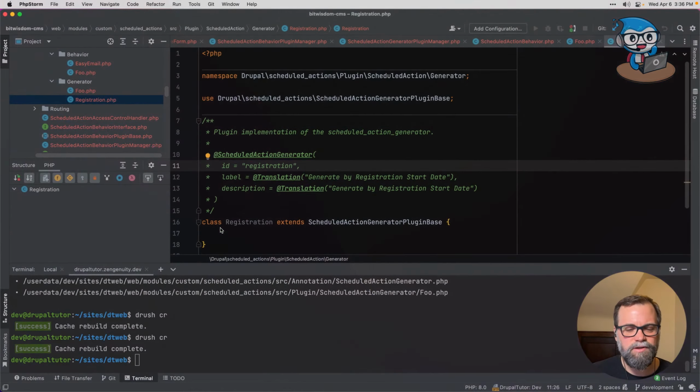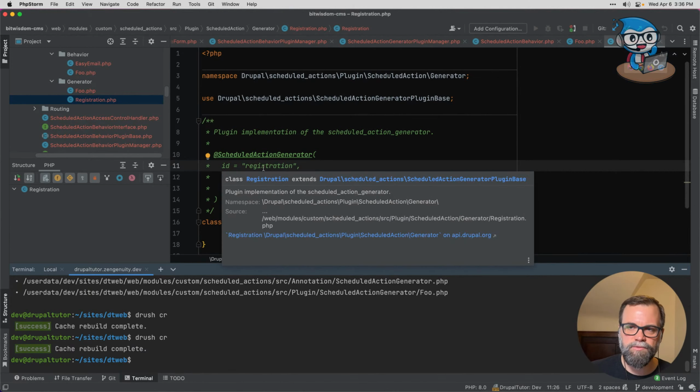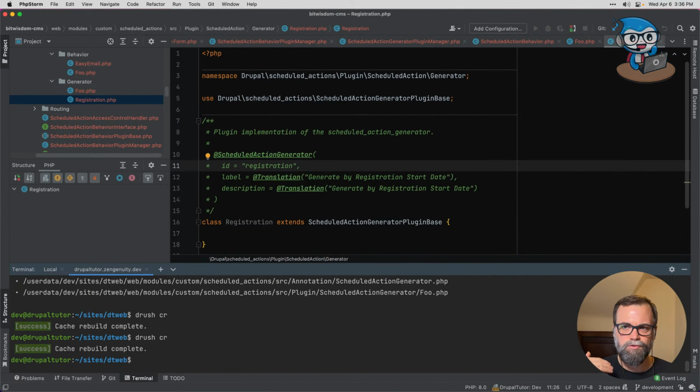Okay, so let's create it. Last week we created a drush command to trigger the scheduled actions on their date. So let's add another drush command that will evaluate the rules and allow the rules to update or delete or create whatever scheduled actions they need to in order to be in sync with the current data.